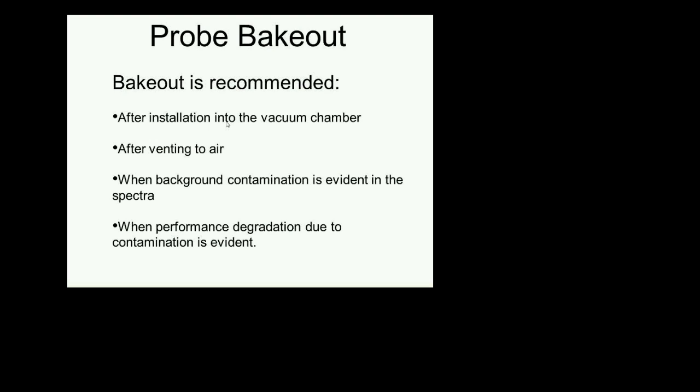The other thing that is nice about this is very often if you have peaks that are kind of suspicious, you don't know what they are, and you bake out the chamber, and those peaks start to go up during the bake out, it's very likely that they're coming in from contamination. And you should always bake out your RGA if you start feeling that the intensity of the signals is dropping. What's happening is over time you get performance degradation, sensitivity degradation, and very often a routine bake out can restore some or most of it after an overnight procedure.